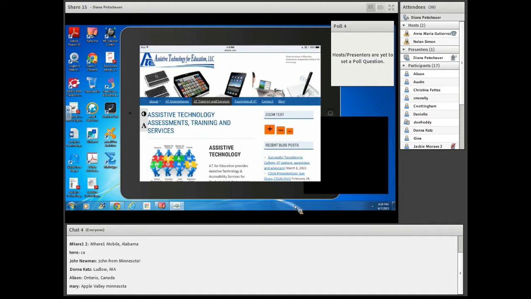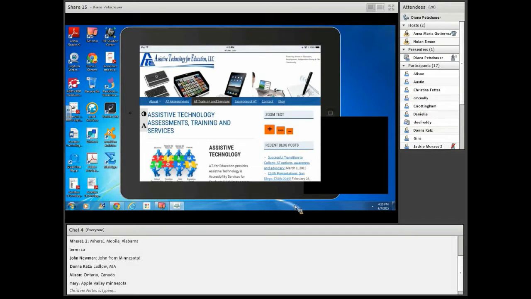And we will move forward with the apps that I'm going to show you today. There is a PowerPoint presentation that goes along, and it will be posted on the CTD Cafe afterwards. So you will have a list of all of the apps that I'm showing today if you don't want to write them down. If you have an iPad and you're following along and want to download any of them, that's wonderful. Just know that you will receive the PowerPoint presentation that follows this webinar. And we're going to get started.